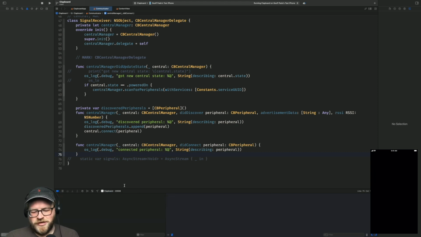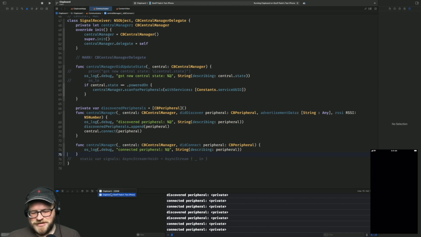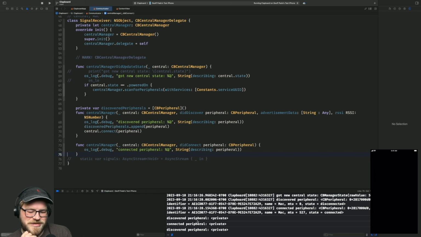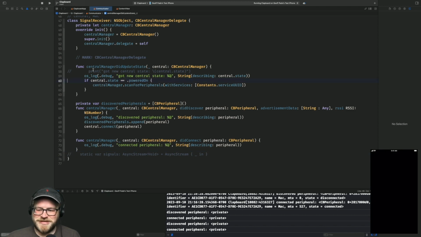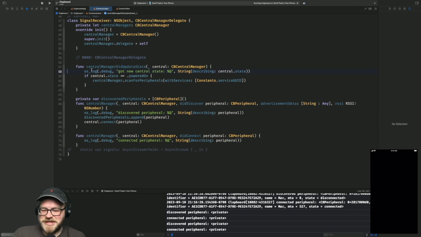Oh, I forgot that you have to be on one of the newer systems to use the newer thing. Also, it gets logged as private. But this is the cool new stuff that you can do: you can actually say, give me a timestamp here. And it doesn't work because I'm not on the new system. So, well, that was pointless. But if I was on iOS 17, that'd be really cool. But it's not cool, because I'm not on iOS 17 or Sonoma. So it's less cool. All right. In that case, we're not going to worry about this.